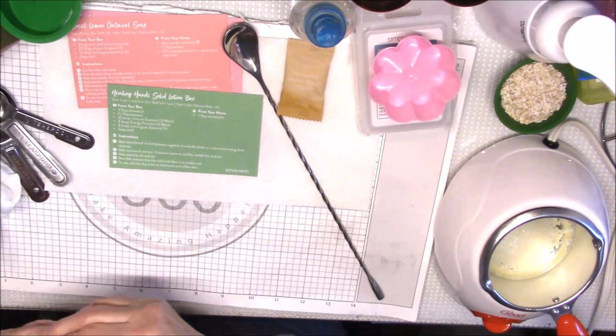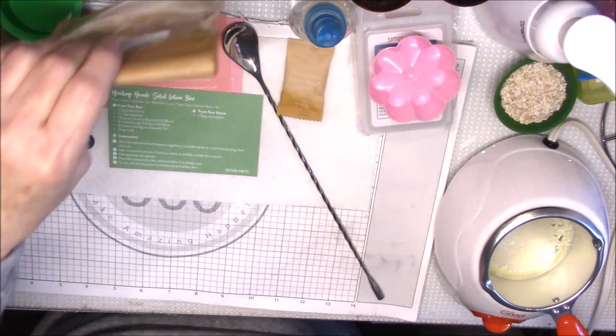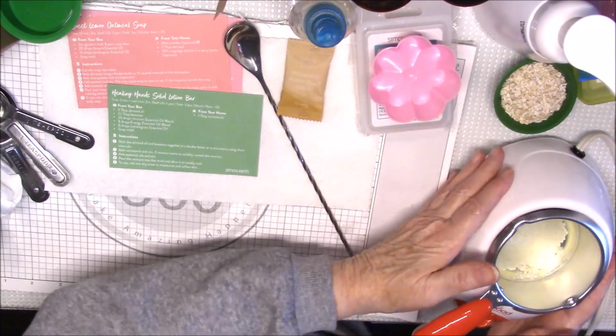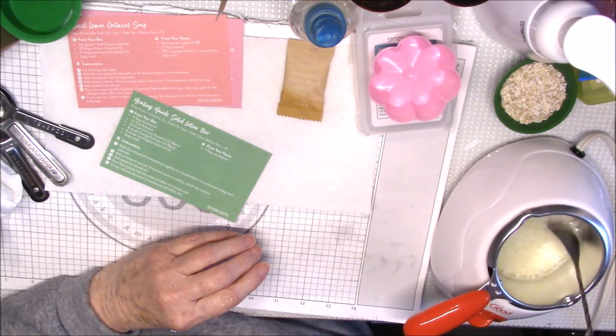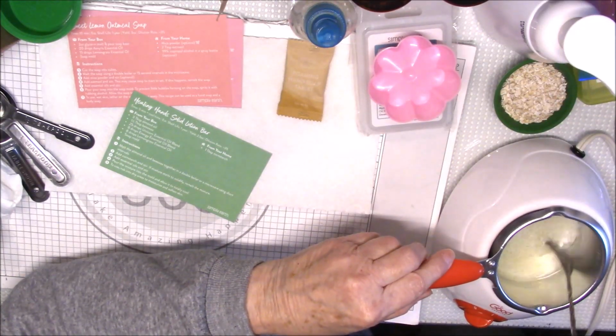Now I've got it in my heater here. And I've turned it up on high. Hope that's not going to be too much, but I'm just going to stir it until I'm sure that the beeswax is melted.